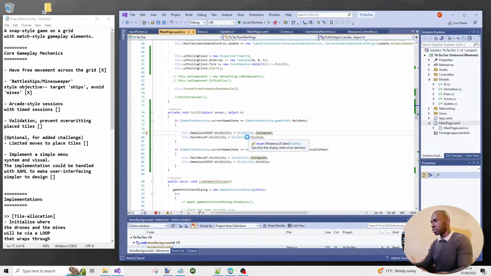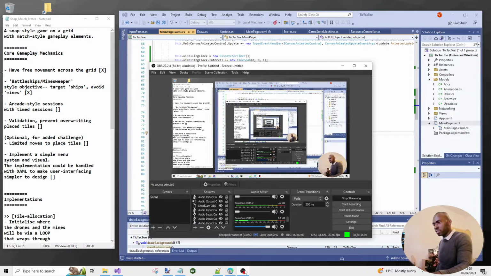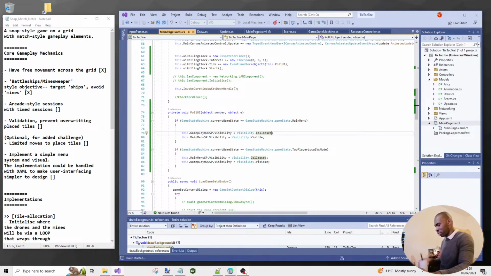Now let's see what happens. So we should have the main menu in the XAML being visible and not visible at the appropriate times, if I'm not mistaken. Hopefully, if the code is sound. And we might wrap it up with that. I know I had validation to take care of, but we probably hit that hour mark. Just about.